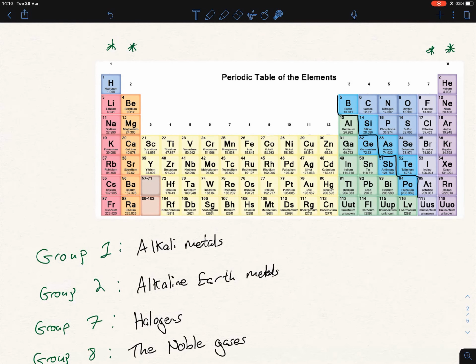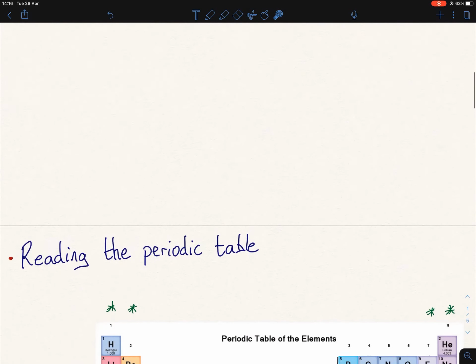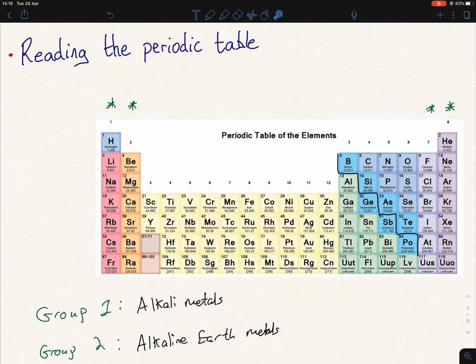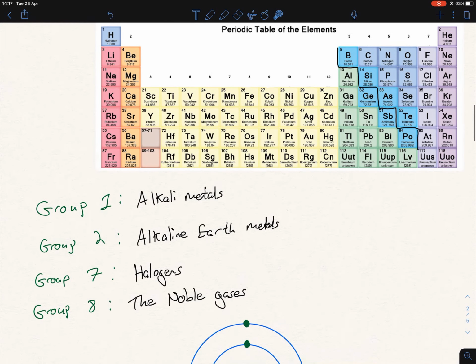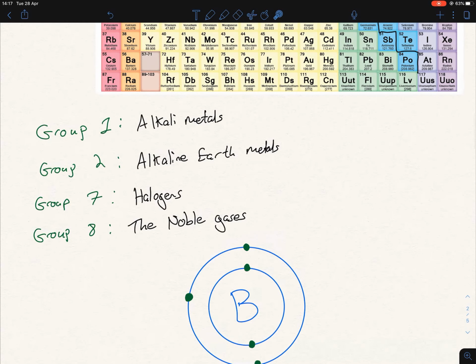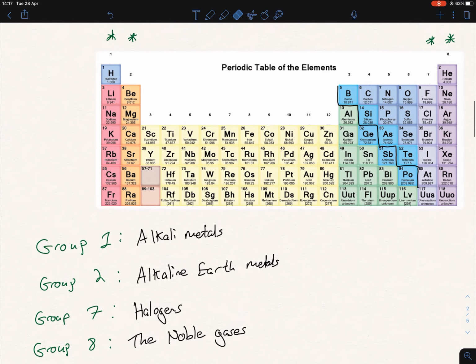Okay, so let's just recap a few things here. We've had a look at reading the periodic table now. We know it's split up into metals, which is everything on the left of the zigzag, and non-metals on the right of it. We have our groups going down vertical lines, and we have our periods, our horizontal lines. You need to know the names of some groups, not all of them, just some of them. And really there should be no excuse for not knowing those. You're learning it off. Another thing you need to note is that the number of the group corresponds to how many electrons there should be in the outer orbit of every single atom or element in that group.